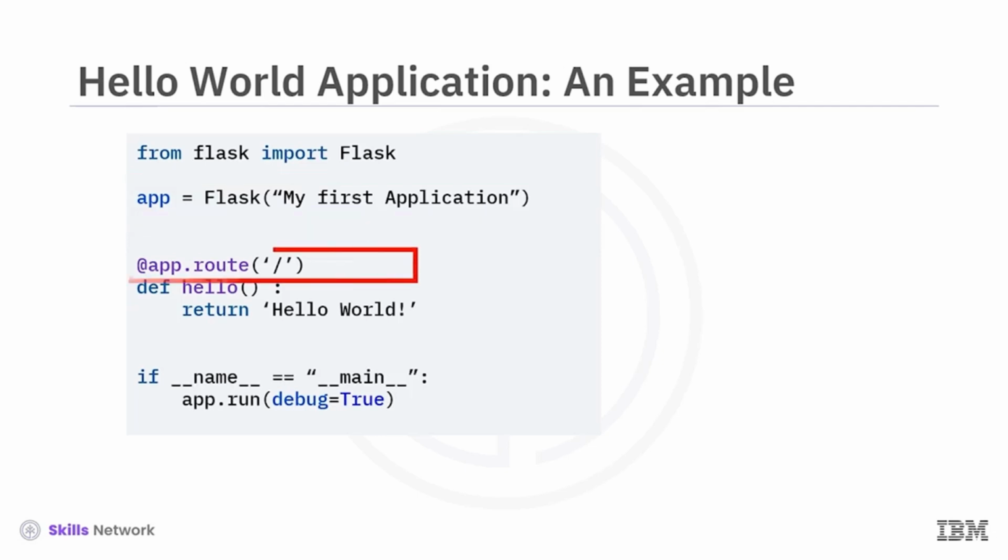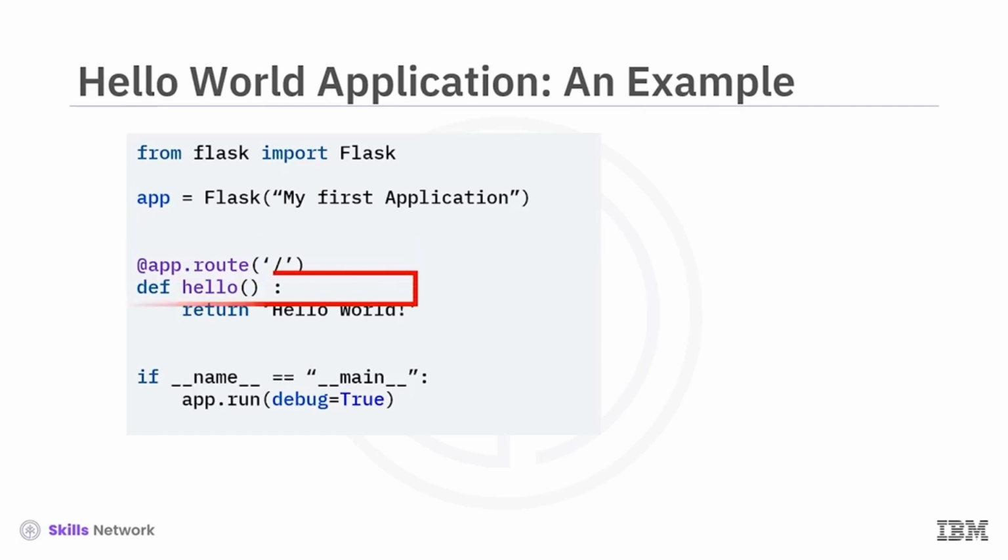Step 4. Define the route and the method that will be invoked when this route is accessed. For example, enter @app.route open round bracket single quote / single quote close round bracket. Notice in this example, neither get nor post have been specified. When you do not specify a request, by default, get is requested. Therefore, in the example, the endpoint will now be able to serve get requests to the root.